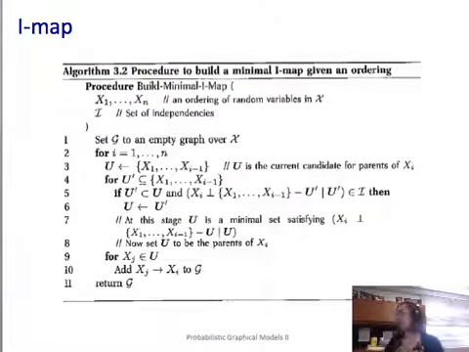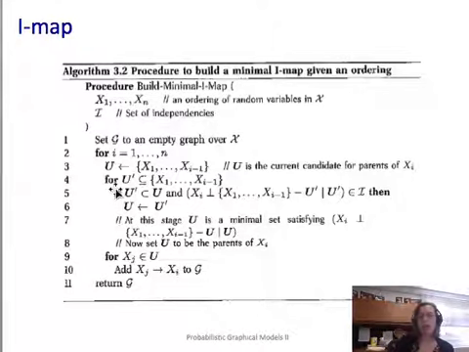So this is a little bit of pseudocode which describes how to build a minimal I-map, and it actually has to do with ordering. So you can imagine that we have an ordered set of variables here, and we're going to set G to be the empty graph over the nodes. You essentially pick a current candidate, U, that's the first node, and you look around, and that's actually going to have to be the root node.